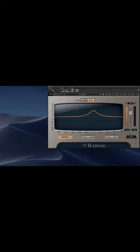I can go to another one. I can turn this one off. I go to 4, let's say, and I can just hit the gain and you'll see that it's boosting. So this allows you to see exactly what your EQ is doing, even though you do have this window. You do have EQs that don't have a window, so you're really not sure of exactly what it's doing. Well, I think I'll pull one of those up so we can see.